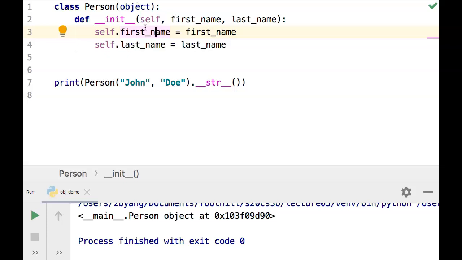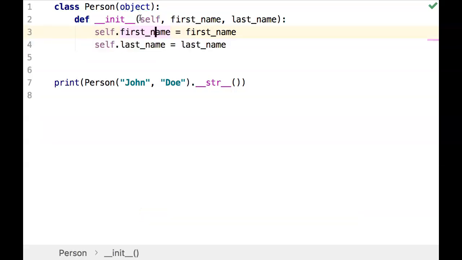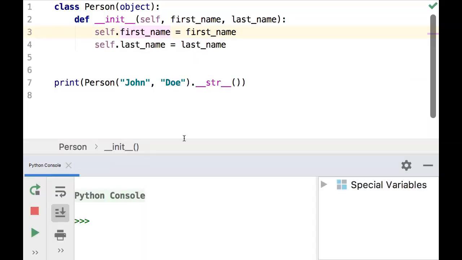But if we look into the detail of the object class, let me actually bring up the console to do this. Well, let's first look at the type of object. So type of object is a type.